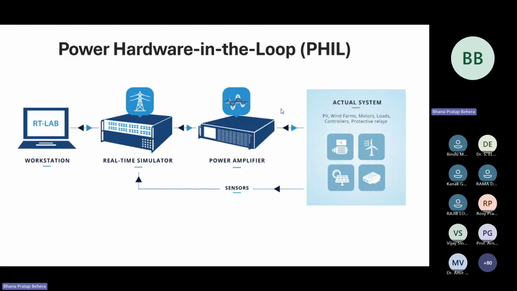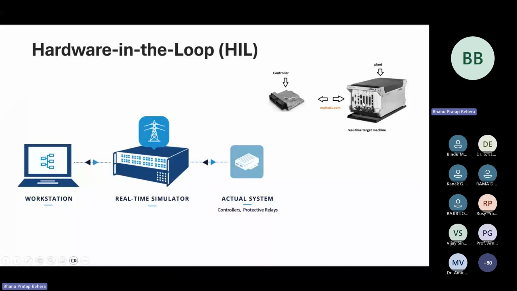Similarly, another type of real-time simulation is called power hardware in loop real-time simulation. Here, this is the same as hardware in loop: your controller model will be on the actual controller, and the plant model will be on the real-time target. But in normal hardware in loop, the plant model gives the signal at the level of control logic. If the controller takes an analog input of say 5 volt, then the plant model will give the sensor output or the voltage and current at a level of 5 volt to the controller. If that is happening, this is hardware in loop.